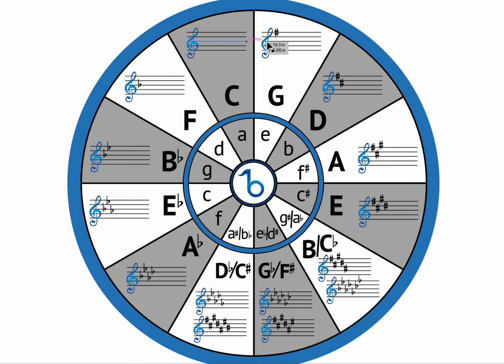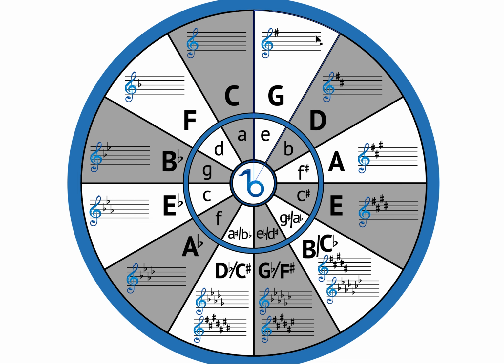Now let's take a look at the key signatures. We notice here the key of G has 1 sharp, that's an F. The key of D has 2 sharps, F and C. The key of A has 3 sharps, F, C, and G. What's this one going to have? F, C, G, and D. I know that's kind of small, but you can look up key signatures and verify what I'm saying here.